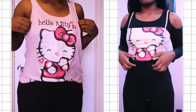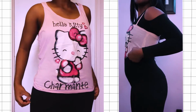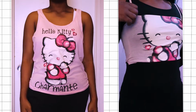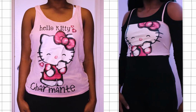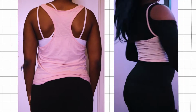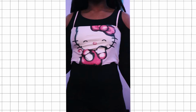So now, as you can see, it went from this to this, and this is a lot cuter. I feel like I should hem the bottom of the tank top a little bit more so it looks more professionally made, but other than that, I really like this. I'd rather wear it with an undertop, for example with a black shirt, and just have the little Hello Kitty at the top, and it looks adorable. So yeah, this one really turned out nicely and I'm so happy with how it turned out.